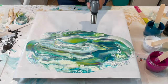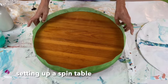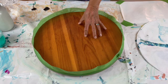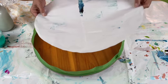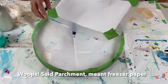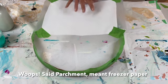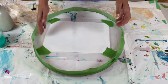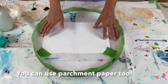And we'll try a little bit of torching here. This is my makeshift spinner because I have it. I'm not going to go out and buy another one. I never use this. So, but just in case, I'm going to still protect it. I've cut out a piece of parchment paper, glossy side up. And I've got a piece of plastic. It was like a cutting board from the dollar store. And I have a piece of parchment that I've taped on and I've cut off the corners so I can fit it in here, and then when I'm finished this piece, I can pop it out and then put in another one. That's my setup.